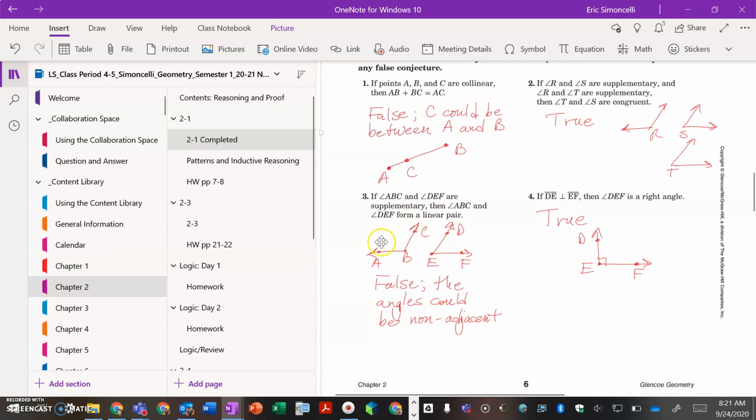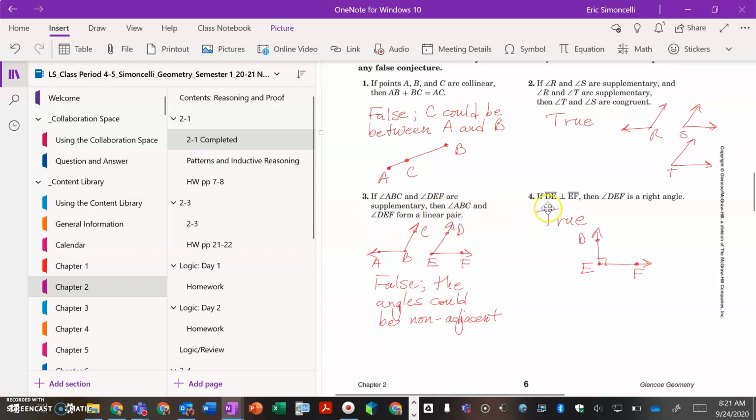So this picture is showing that the angles don't actually touch each other. They're not sharing a side or a ray. And because they're not adjacent, but they're still supplements, then this overall is technically a false statement. Again, the counterexample makes it false. Could you draw a picture in which the angles are touching each other and make them look like they're a linear pair? Well, yes. But again, if you could even think of one example that makes it false, which is what I drew for you here, then the whole thing is false.